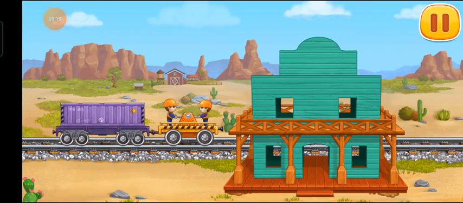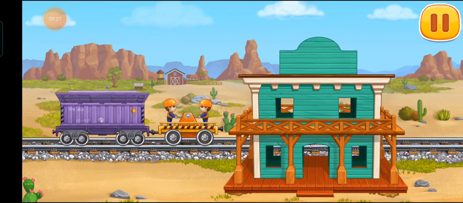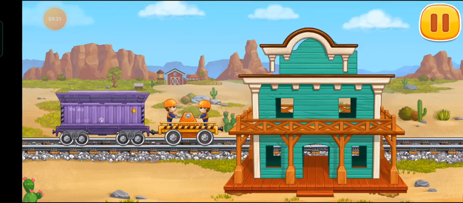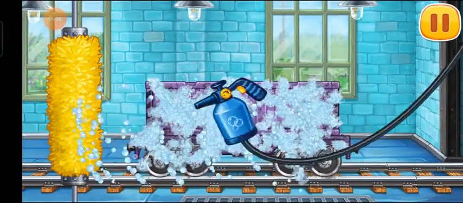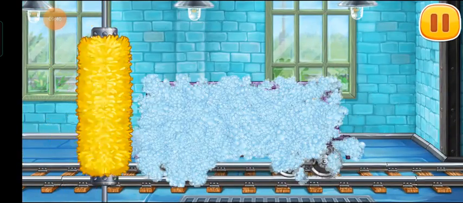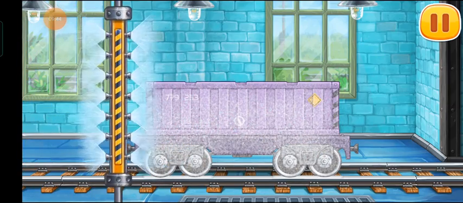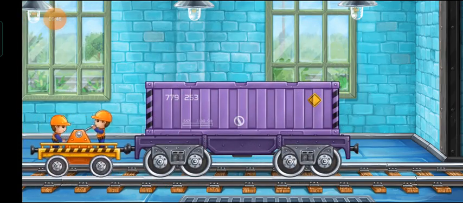Let's add decorative elements to the facade. And now let's wash the container car. That's all.